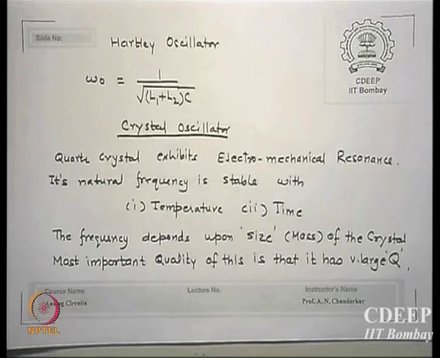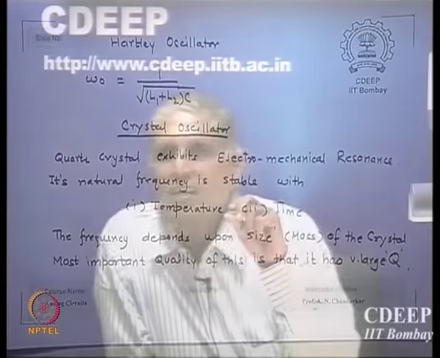What is the property of crystal? It follows an electromechanical resonance. उसका दूसरा नाम क्या है? Piezo effect. Say piezoelectric effect. If you apply an electric field to such materials, then it provides mechanical vibrations or vice versa. Okay, this is also doable. Piezoelectricity is the word which we use there. So what we do is that we pick up a quartz crystal with soldered contacts on that.